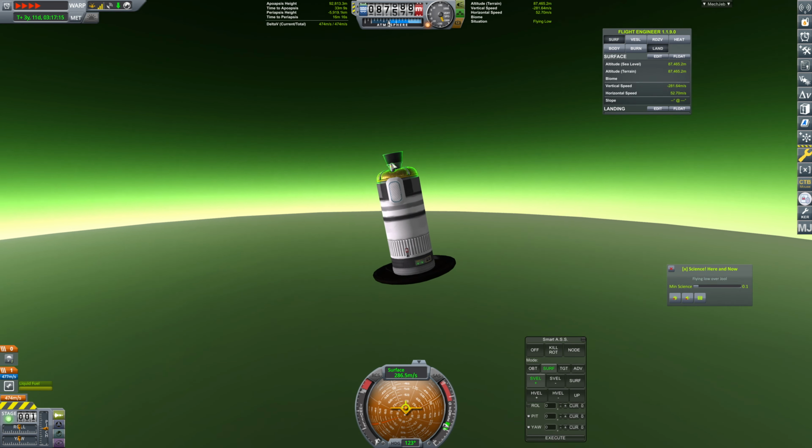Cool. 12 kilometers up. Continuing to decelerate here. 10 kilometers up. 8. Okay, we're now 6 kilometers up. It's starting to get darker as the sun's rays have a harder and harder time penetrating the gaseous clouds of Jool, which is to be expected. We're now 3 kilometers up, and let's go ahead and send out our parachutes.